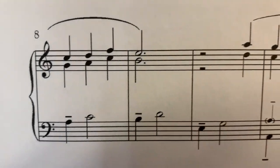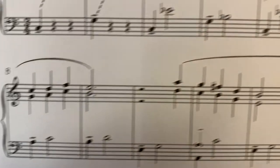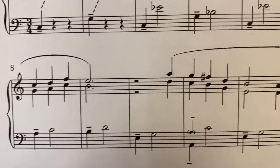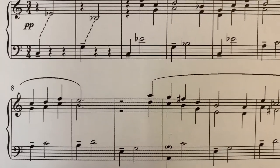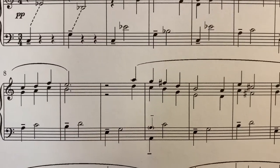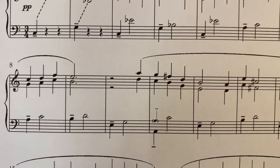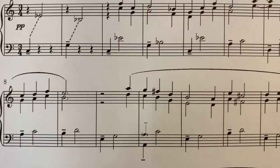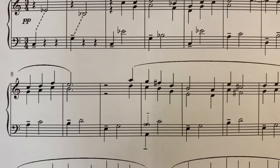So after you play that B and E in the right hand, you want to jump up straight away — that way you're prepared to play it. One of the things I'm not doing right now that I need to work on is preparing the notes to play them softly, because similarly to piano, it's a much smaller strike to get a soft dynamic. You can bring it down almost all the way to the bottom and then strike, and that'll get you that soft dynamic — which is also why, similar to piano, it's hard to play both fast and soft.